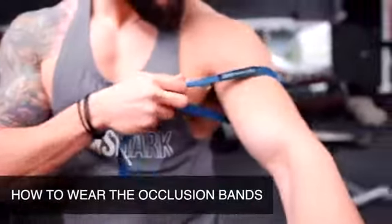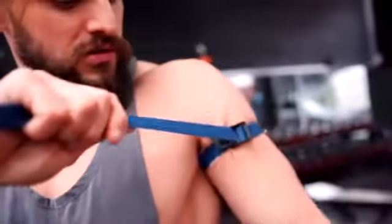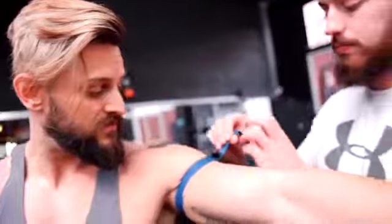Put it as high up as you can — literally right underneath your armpit. You want it to be an eight out of ten in terms of tightness; you want it quite tight. You'll feel a fluid shift as well. Just so people feel very bad — look, stretch marks. I'd just like to add that in there: everybody has them. There's a whole video on stretch marks on the channel called stretch mark removal — it goes through everything you need to know, how to make them look better, how to deal with them, and number one, how to not really worry about them, because we all have them.